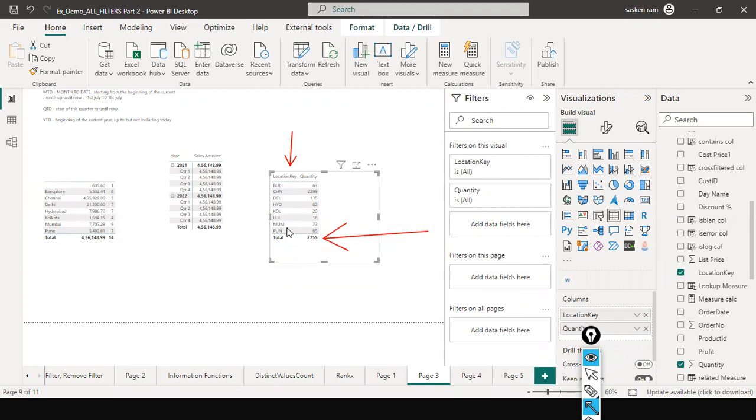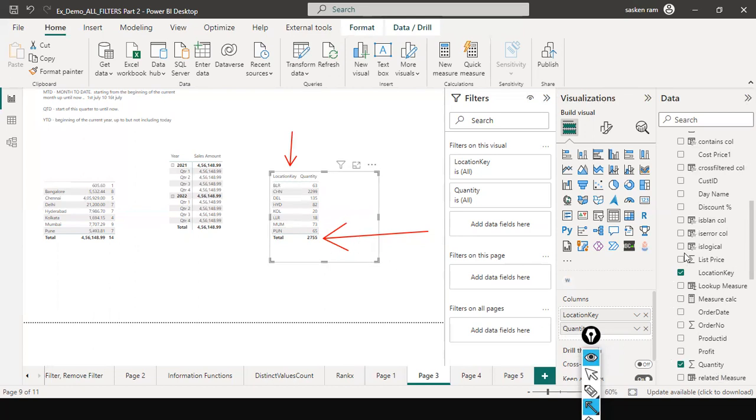If you want to see it, you can drop a customer key column. It gives you, for each customer, how many units they purchased in total out of this total units sold. It gives me the breakup automatically. Okay, so now you need to remember why I'm discussing the implicit measure.